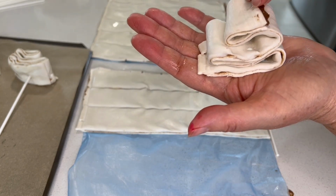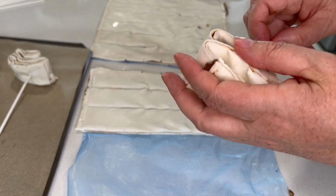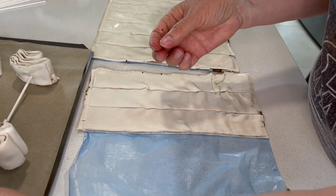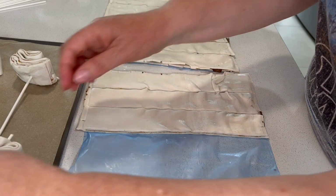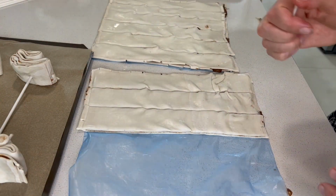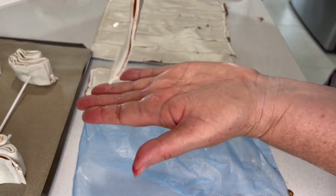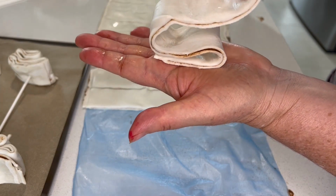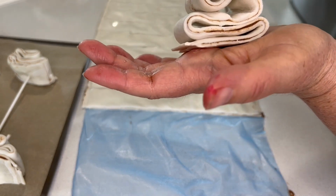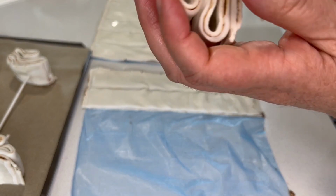So that you've got a smaller bit at the top, so kind of the shape of a Christmas tree. And we'll pop that through, and I want a little bit at the top because hopefully they'll look like Christmas trees at the end. And a little bit at the top, we're going to try and put a little star up there, which I'll show you in a minute. So backwards and forwards, folding. See, kind of got the shape of a Christmas tree. Can you see that? Hopefully it'll hold its shape.